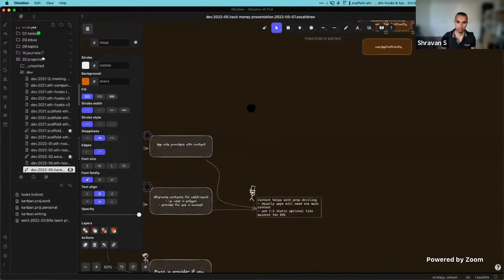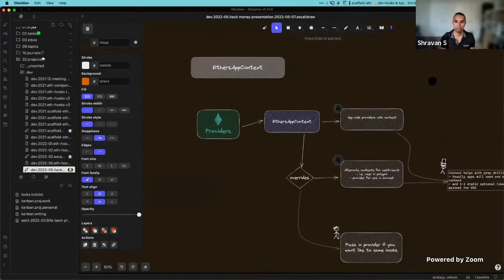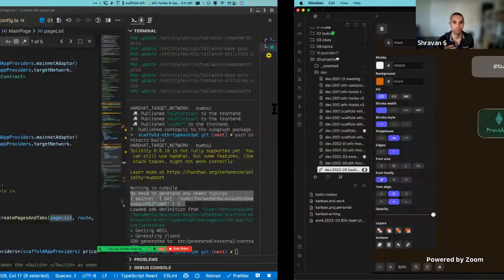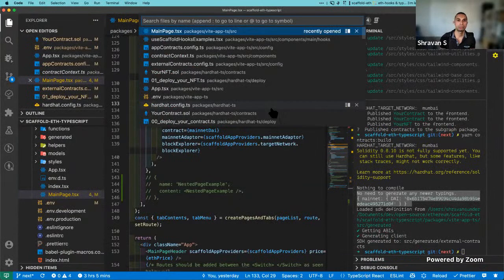And then the last piece is the Ethers app context. Ethers app context is a way for you to interact with your hooks, interact with the Ethereum provider anywhere in your app. It uses the context that I showed you earlier. And so, for example, you can also have alternate contracts like I showed you with the DAI contract.